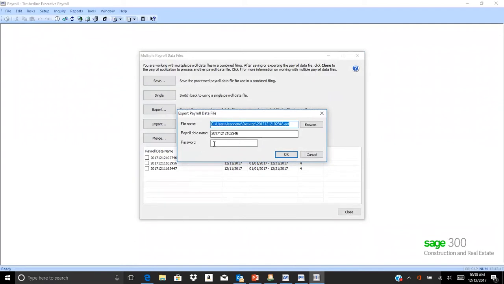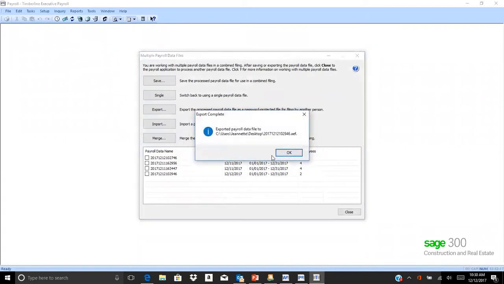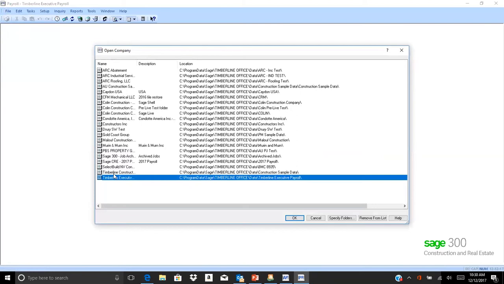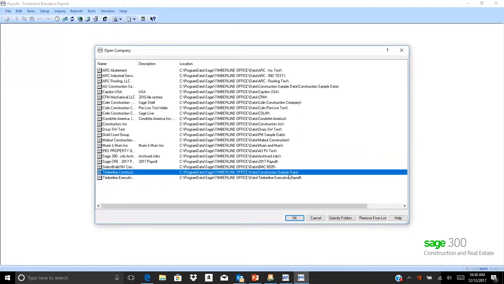And again, I'm going to put a password on here. Then I'm going to OK that, and close. Now I'm going to come back to my construction company. That's where the company name and address and all of that is the way I want it.